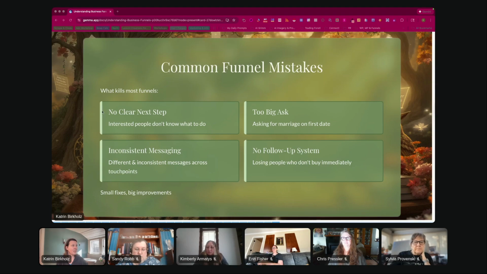So, common funnel mistakes in general: there are no clear next steps for your customers. We are all agreeing at this point, you know what your customer wants, and then you start the funnel. If you don't know what your customer wants, try to figure that out really, really fast, because it's hard to spend all the time on creating funnels if you don't know what your customer wants. But once you know, you need to tell your customer the next clear step. That's often missing. Everybody is posting, but there's no call to action. It's like, contact me, give me a call, let me know. Do you like this? What do you think?